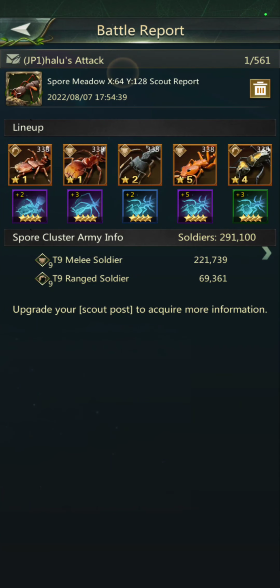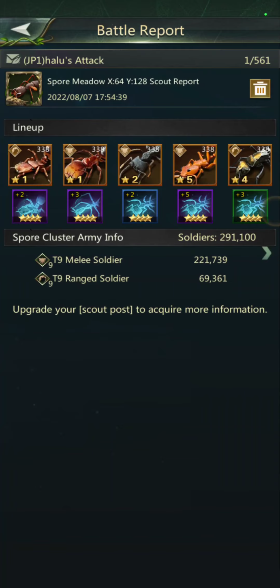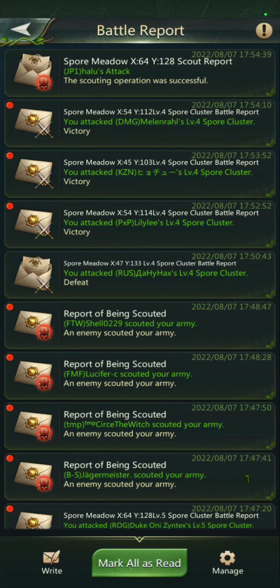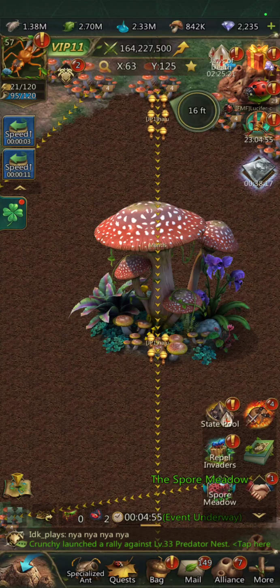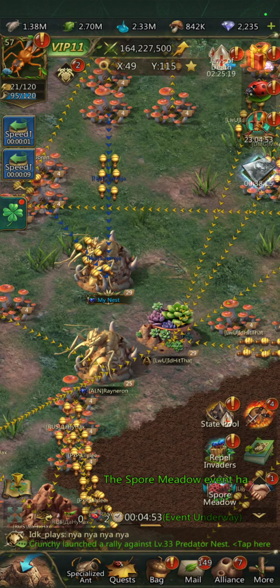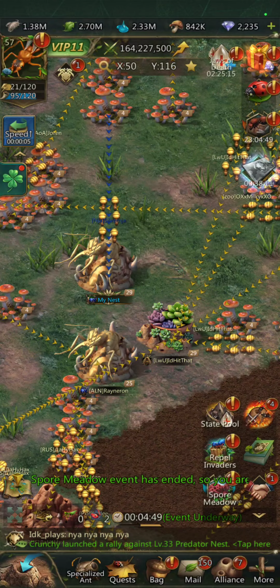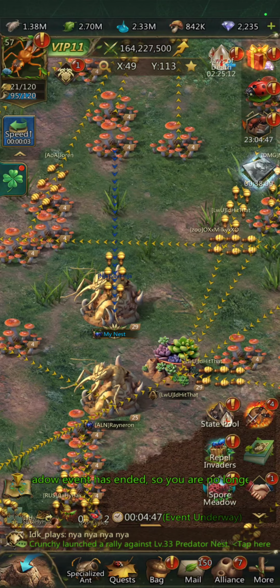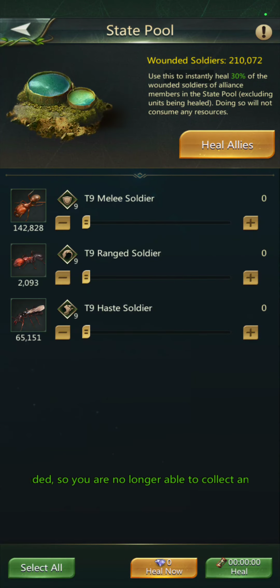Let's see what this guy has. Melee. Okay, I counter that. He's not quite maxed here. His legacies are still building. So I could probably, oh, damn it. Oh, last 5 minutes. The last 5 minutes, you can't collect on any spores. Everybody gets pulled. And then the fun begins.